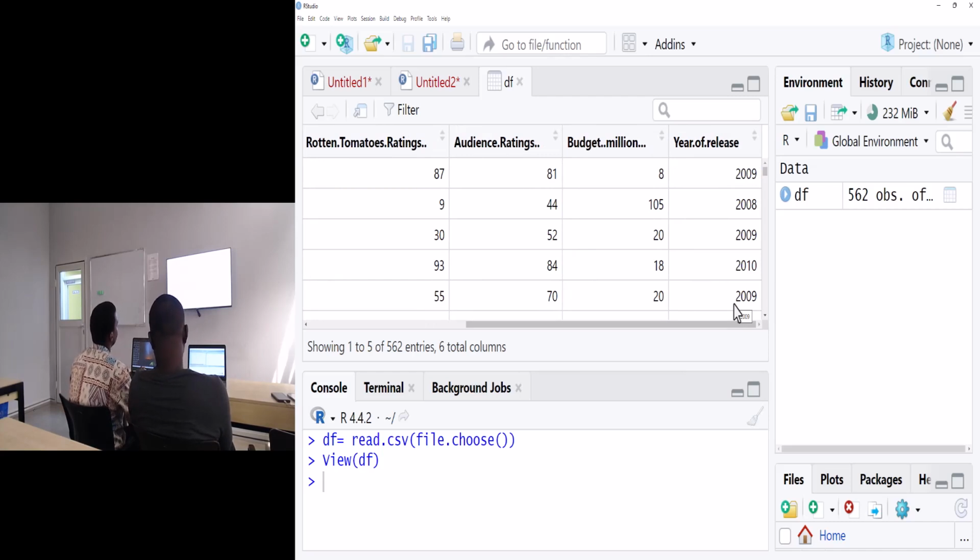If it's not IMDb or Rotten Tomatoes, that's where you look at movies with the best ratings. So we have the Rotten Tomatoes rating, the audience rating, the film's budget in millions, and the year it was released. So we are going to do a simple analysis in R with the data.